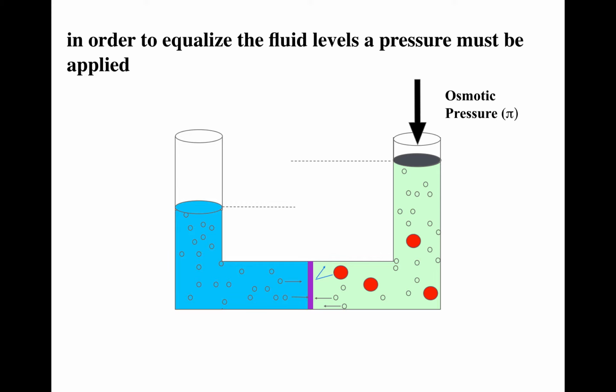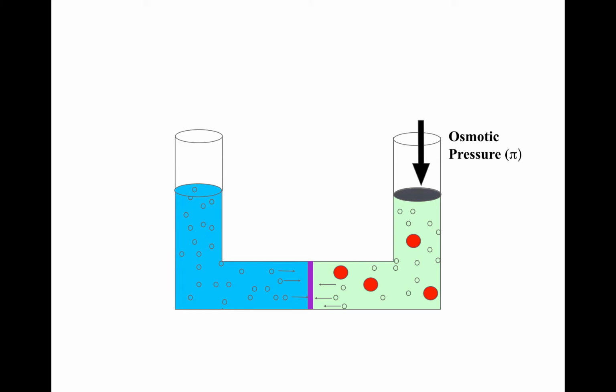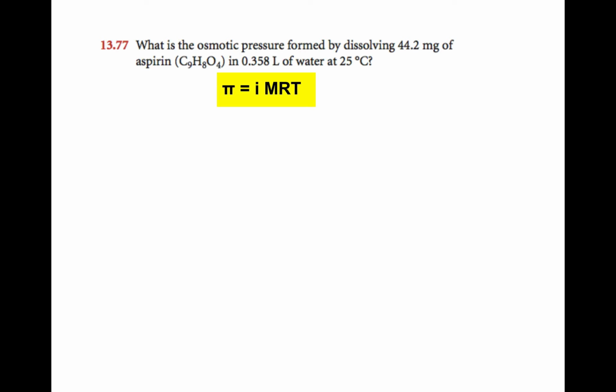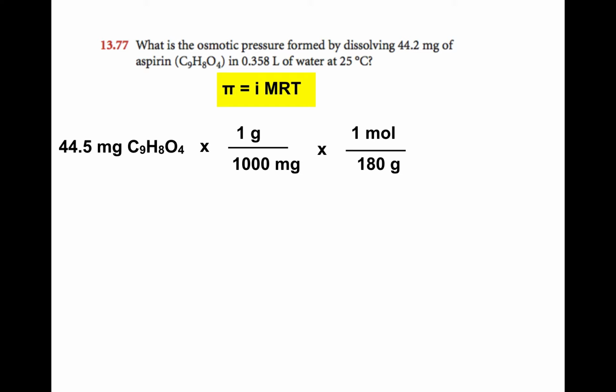So this is what osmotic pressure is. The pressure you'd have to apply to equalize the levels of the fluid on either side of the porous barrier. So in order to get this equilibrium, with the transfer of solvent particles equal in rate with a solute in there, I have to apply pressure, and that's what osmotic pressure is. All right, so we need to know the molarity of the solution, right? They gave me milligrams of aspirin. Well, I'd have to use the definition of milligram to get to grams, use the molar mass of aspirin to get to moles, and divide by liters to get the molarity.